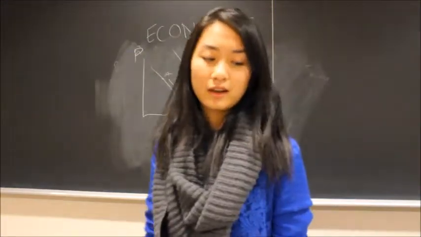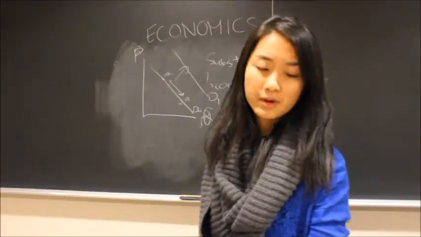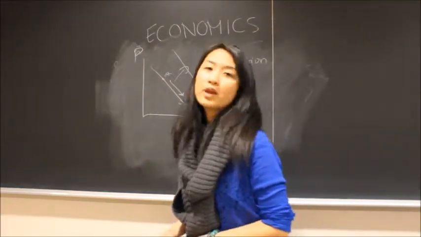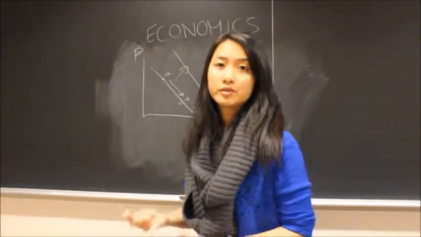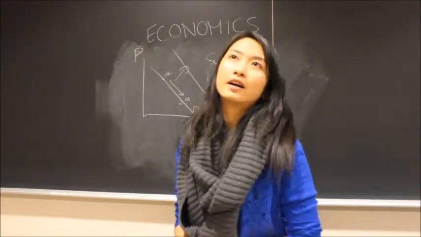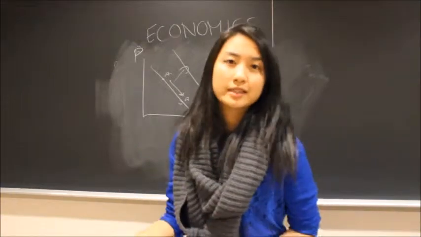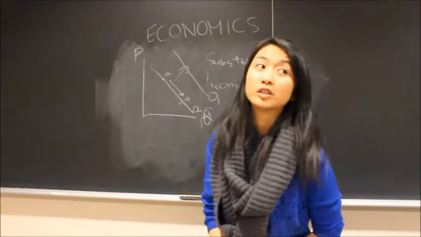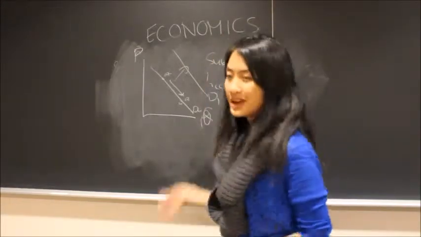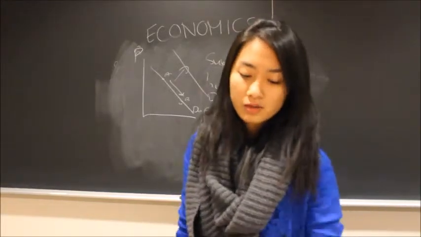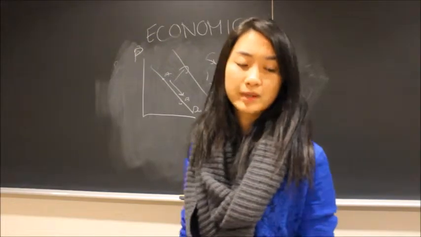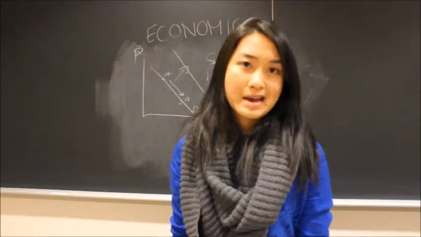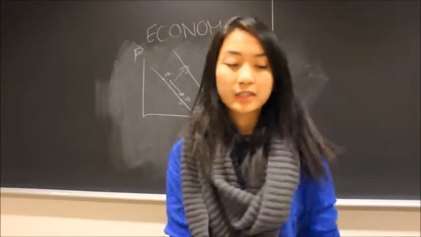butter increased, and there are numerous reasons for that, but the textbook lists a couple. Prices of related goods, for example, the cost of a substitute good for, let's say, margarine increases in cost, and because it's more expensive, people will go to buy butter more, and that's why the demand for butter will increase. That's an example. Another one is expected future prices. If the expected future price of butter is supposed to go up, people will buy it now. Demand will increase. It will shift up like this.